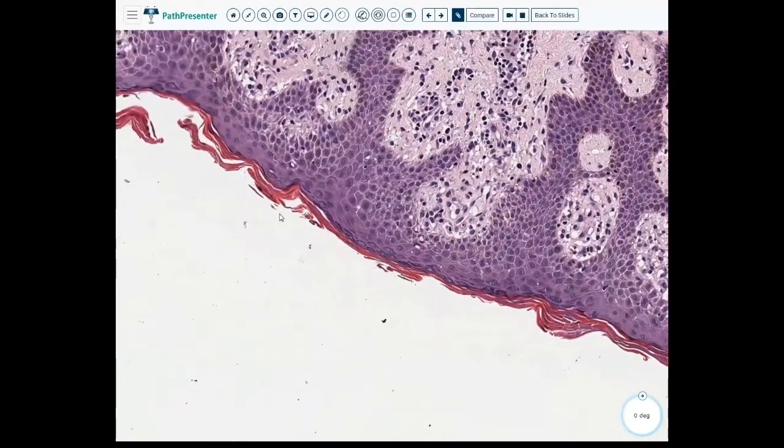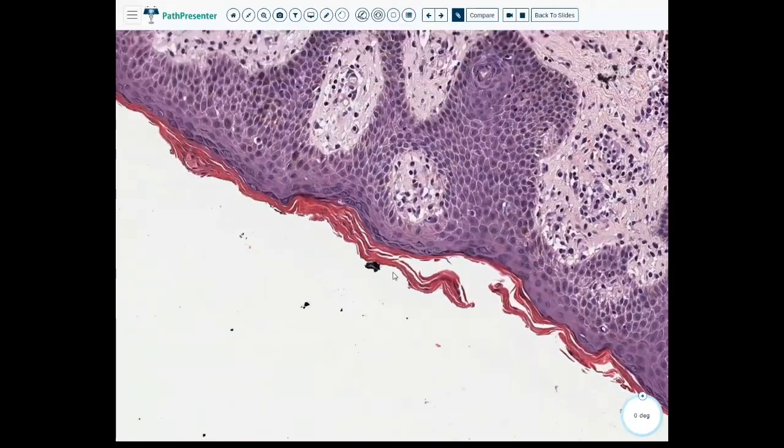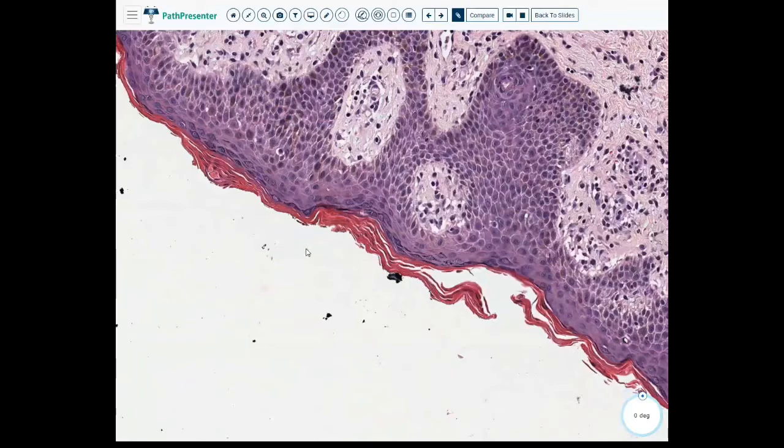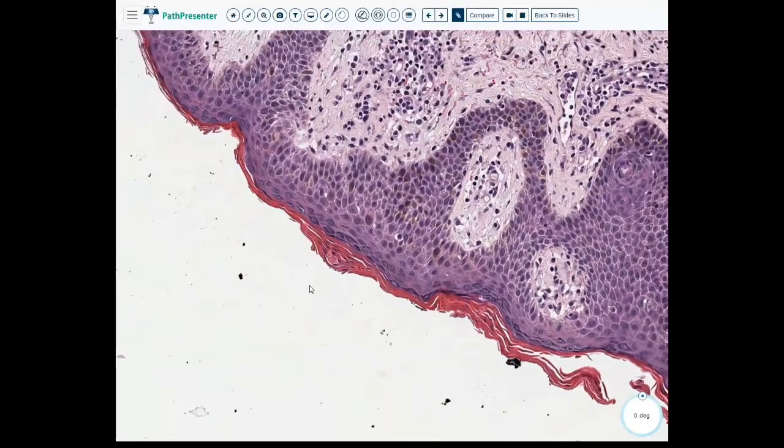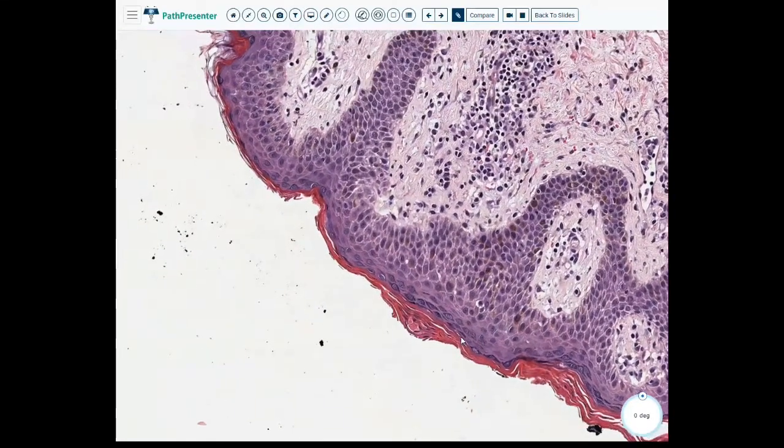And our granular layer is present, which is probably making this case extremely challenging. But again, you can imagine that the parakeratosis here is creating a mound, even though there isn't that cleft that we often see, and there is still a granular layer. These are things that are all allowed.